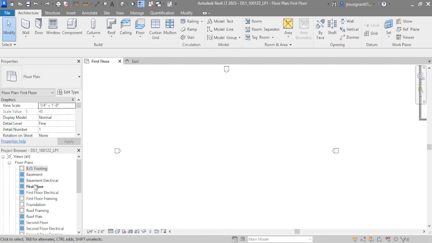But even considering that, there's a couple of views in here by default that you're not going to need, and it can be a little intimidating, especially at first getting back into Revit, having to navigate the project browser and seeing all these views clutter things up.